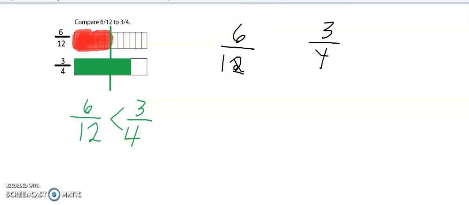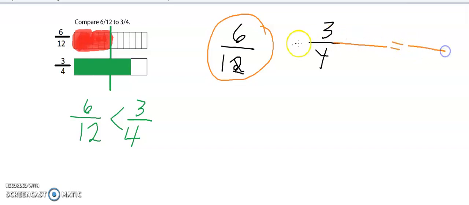So in this instance, we will leave 6/12s alone for the time being, and we want to change 3/4 by making an equivalent fraction. Remember, to make an equivalent fraction, we extend the line, put our equal sign, and in this case, we want to change our denominator to 12. So how do we get from 4 to 12? Well, we skip counted 4, 8, 12. If we're skip counting, then we are naturally going to multiply. So 4 times what makes 12? Let's count it again: 4, 8, 12. Looking at your fingers, you should see 3.